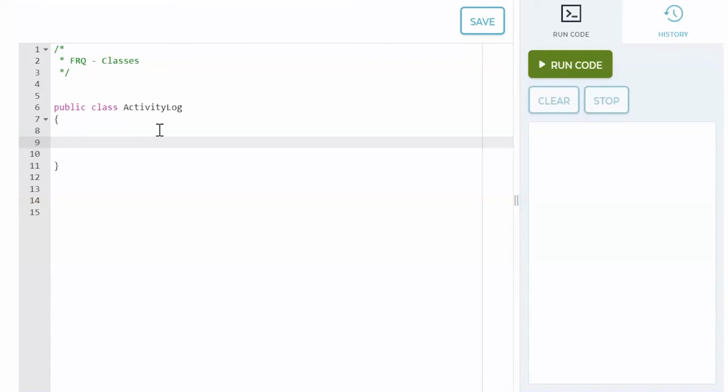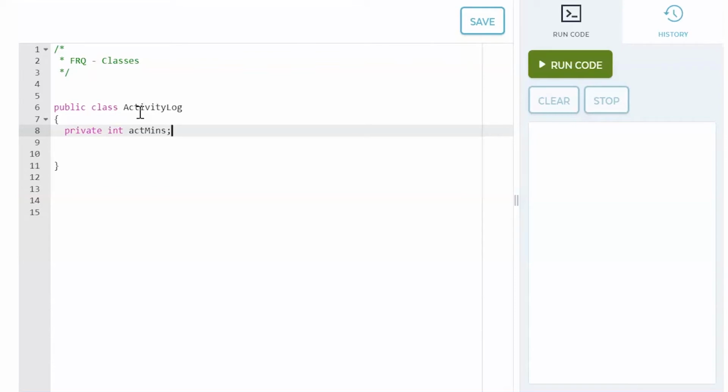So if we remember from reading our problem description, we're going to want a few different fields to keep track of information in our activity log. For one, remember we needed to keep track of the number of active minutes that a person has been doing activity. So this is like the total number of active minutes that a person has been exercising.